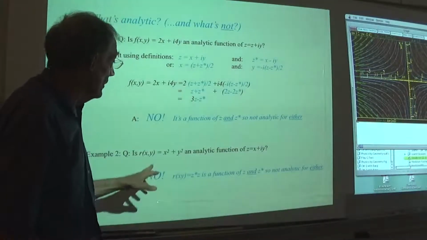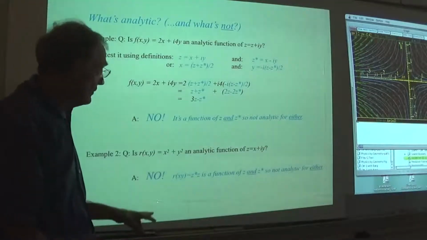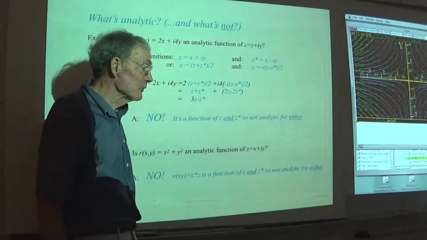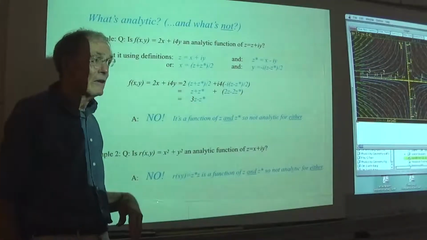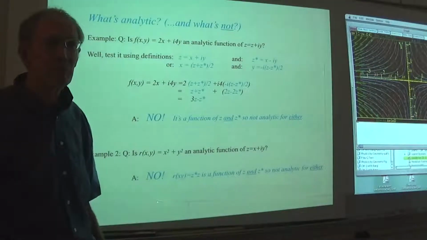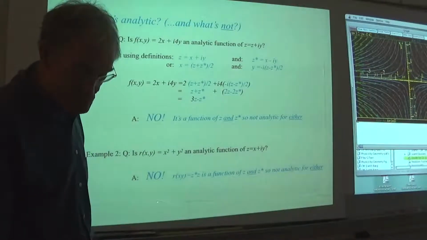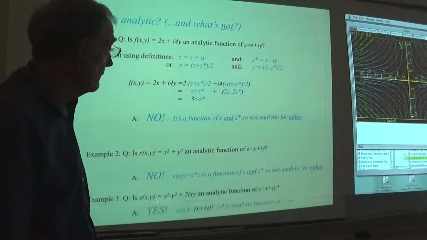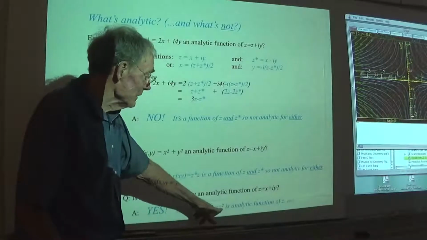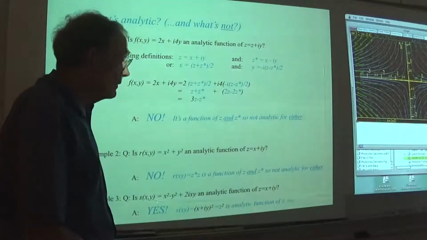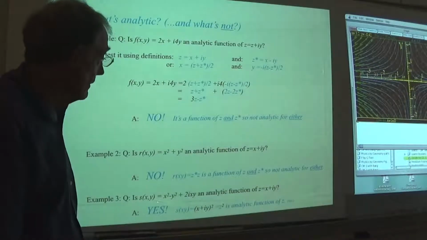Okay? What about x squared plus y squared? No. That's the absolute value squared. It has both z and z star in it. That's what you do to get probabilities out of quantum mechanics, right? Psi star psi. Okay? It's not an analytic function of either. Okay? How about this little guy here? Yes. I'll put that in, and it's back to what we have. Z squared. That's a part of a potential. We'll talk about source. All right.